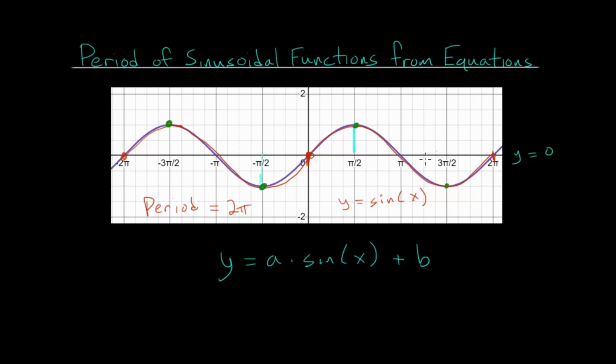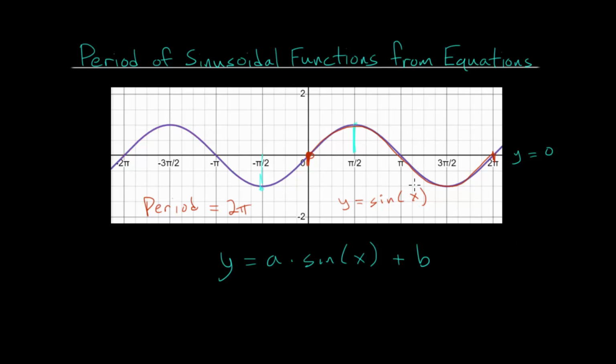Though you can pick any point on the function, and as long as you go through one full rotation, so ending back here, then that would be the period as well if you calculate the horizontal distance between the 2 points. So we can choose any starting point just as long as we go through one unique repetition, and then that section will repeat infinitely many times.